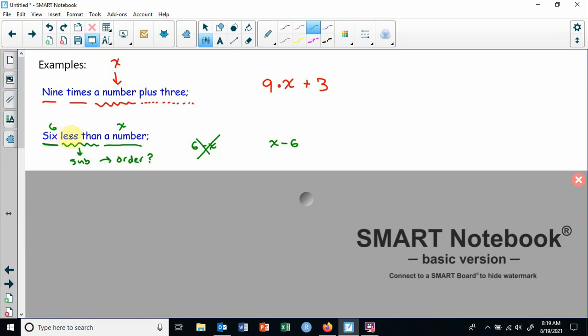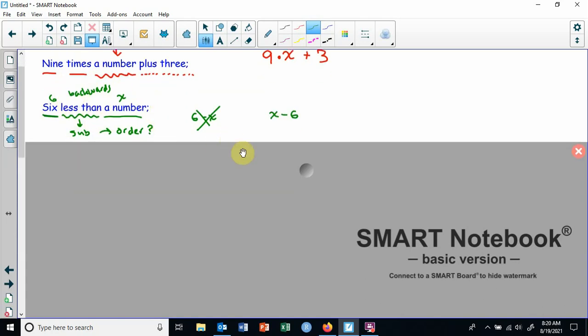Think of where you would use this in a sentence. Let's say I ask you, hey, what is 6 less than your age? So let's say you're 18. 6 less than your age would be 12. Well, how would you get that? 18, your age, minus 6. So this weird less than phrase is actually backwards from how it's worded. You see the 6 first, yes, but the x is actually going to come first, only when we use the phrase less than. There's a few other ones that are kind of funny order. Just need to practice them and be made aware.